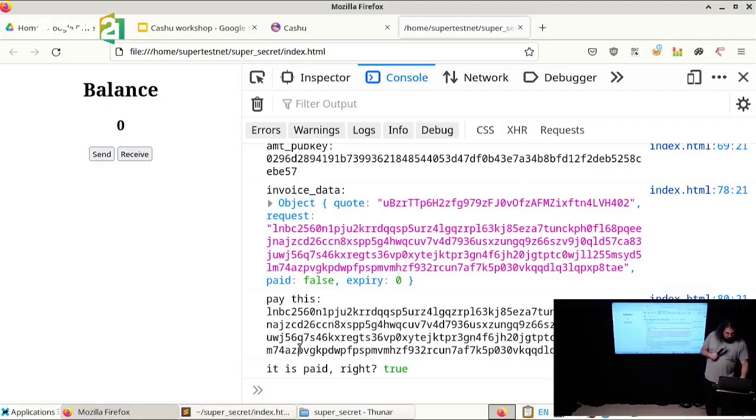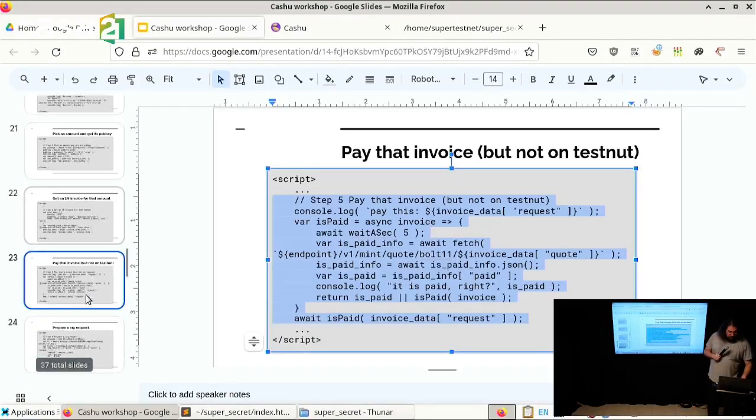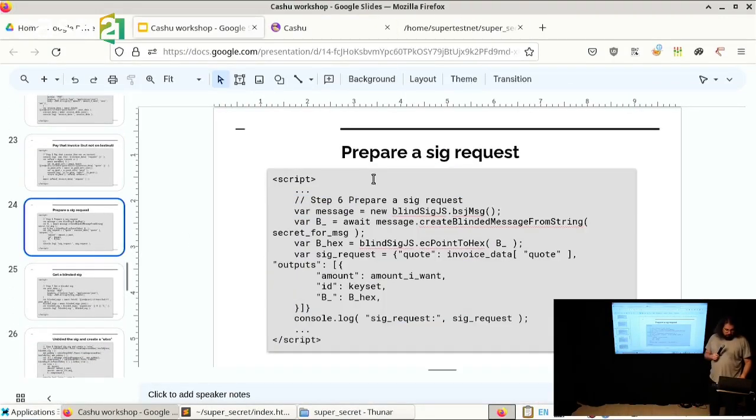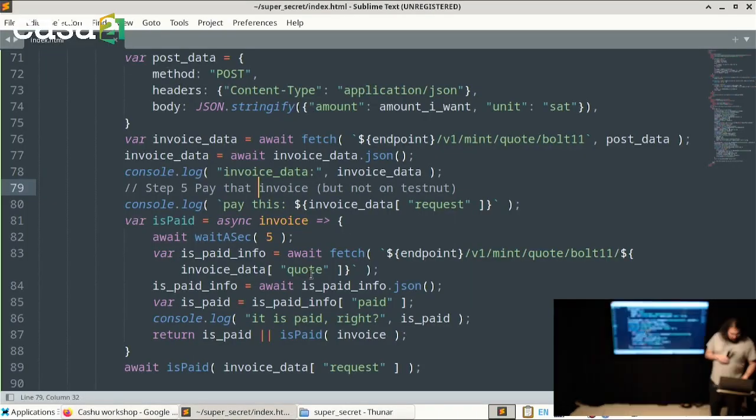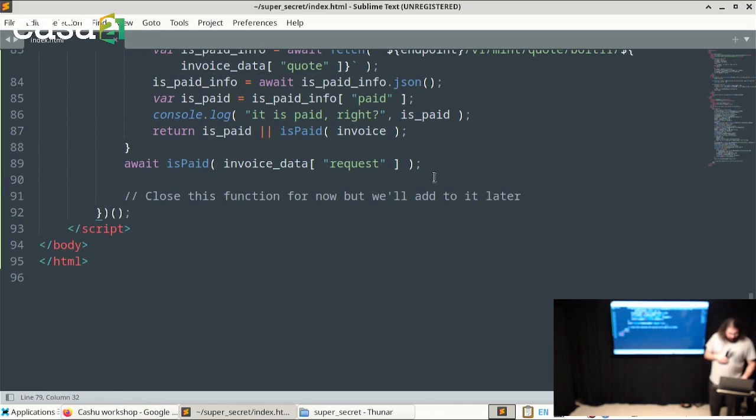Great. So we're good. Continuing on, the next thing we do, now that we have a paid invoice, is request from the Mint a signature that is valid for the amount 256. Every invoice comes with a quote ID. And we pass that back to him and say, okay, I paid the invoice. Please give me a token with your signature on it for that amount. So here we go. We just paste it right here underneath.